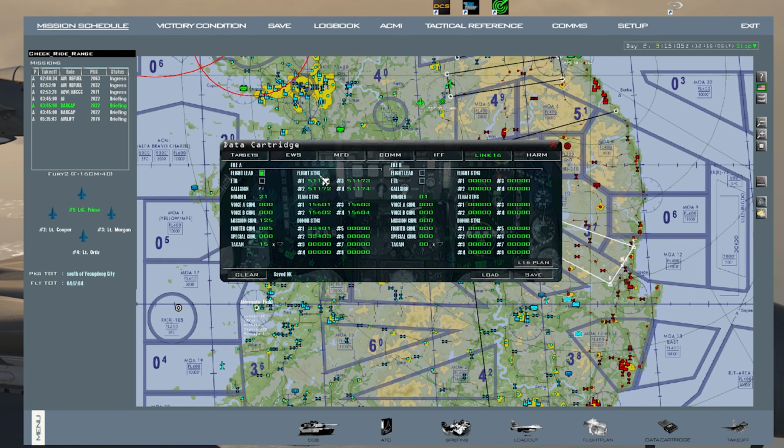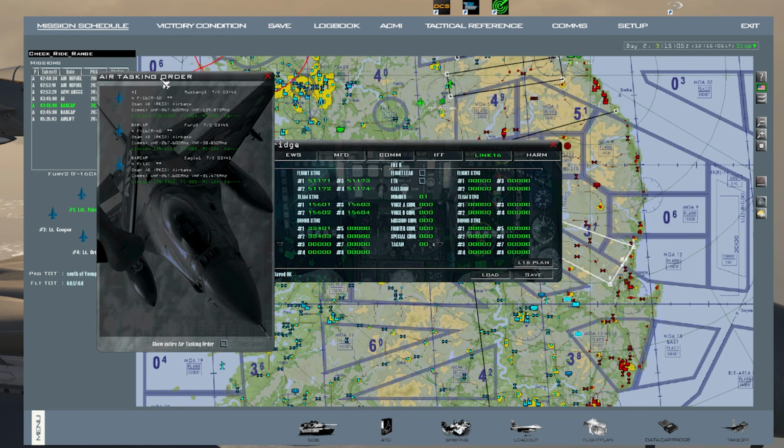This is your flight STNs. Team STNs have the same symbology as your flight members, but they are numbered from 5 to 8. So there'll be a blue circle with the number 5 through 8 in them. This flight will be a part of you in your package, which all of you fly out together and work together to achieve a common goal. To find out who your team STNs are, go and click your ATO, and it'll show up in this window here.